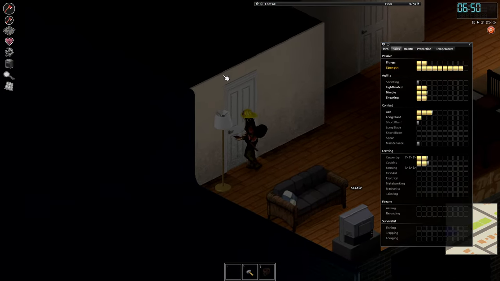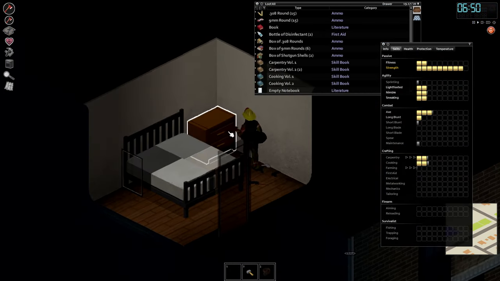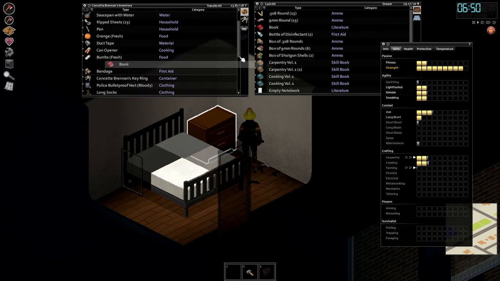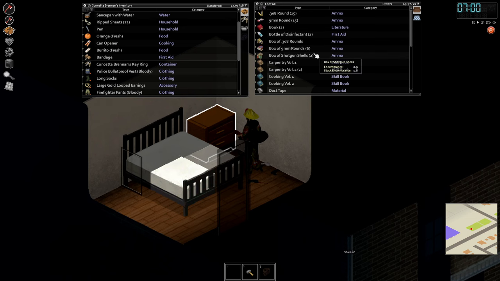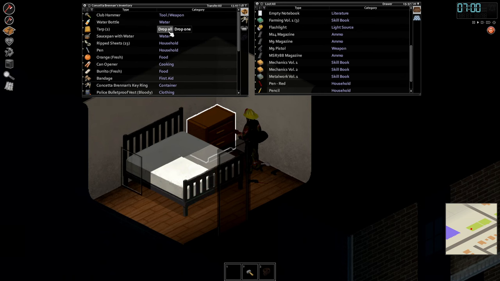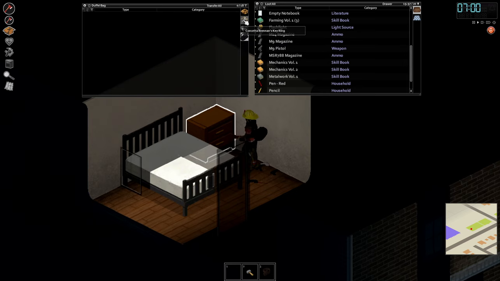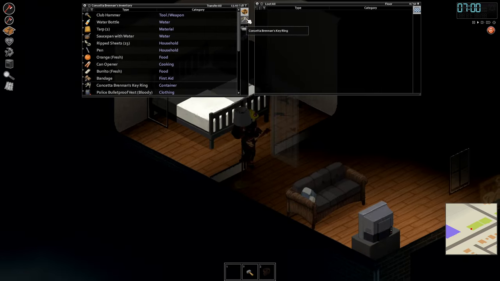Good. Alright, so let's drop everything I don't need. Yeah, we still got a book in here. Let's put the book there. Duct tape. Yes, this cupboard is basically full. Can't put anything else in there. I don't think I can put the tarps. Nope. Yeah, we got canned beans here for some reason. Our backpack is empty, but it was full of food.